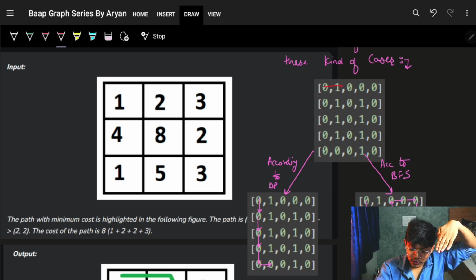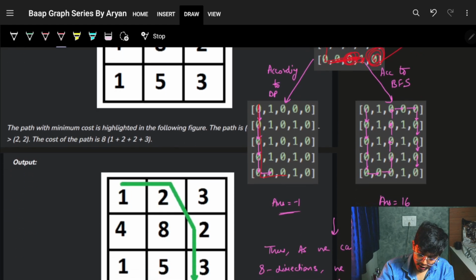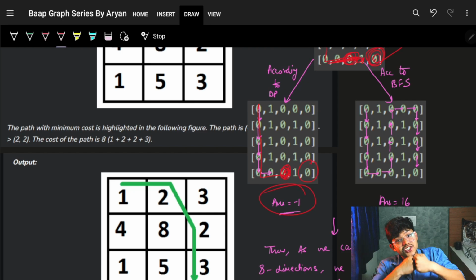It can't go, it can only go down. It just reached the end, but it has not reached my final cell. So visited for this cell is 0. It has not been visited. It can only reach here. At max, it can reach here. It can't go here because, okay, for sure. So it can only reach up till here at this point. It is not visited. It will just return a -1. It will just say I cannot reach at all.